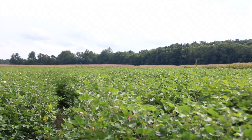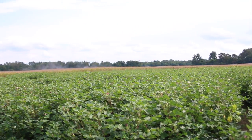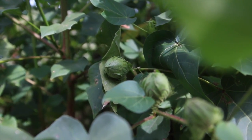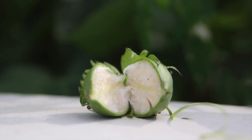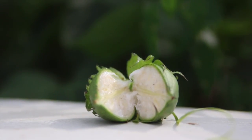That's correct. Yeah. Tell me a little bit about when you plant cotton in this part of the country, and when does it actually start to form the bolls, I guess you call them, where the cotton comes out? Well, you plant it just as early as you can and get it to germinate, and you know it's a hot crop. We planted this year about the 18th of May, and I think maybe 60 days after that it started blooming, and probably 2 weeks after that the cotton bolls started showing up. Well, there are still some blooms too. There are still blooms. Yeah.